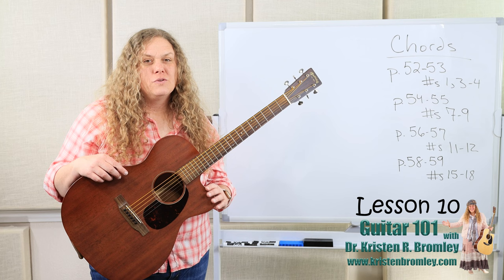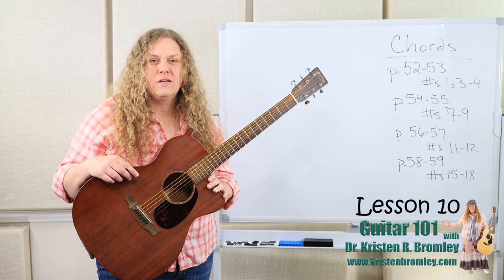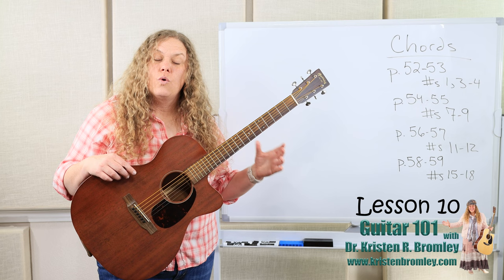You can do a Google search for them and look for lyrics and chords. Just put the title of your favorite song in, put lyrics and chords, and see if somebody's posted it online somewhere. And the chances are the chords that we've learned so far will work in a lot of those songs. Most of those songs, probably.